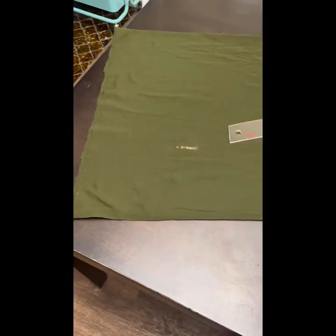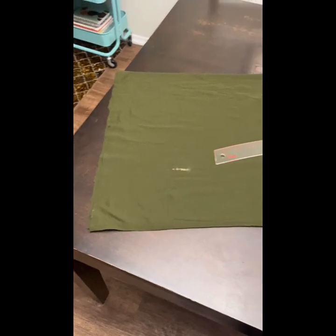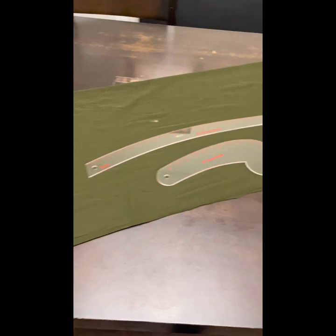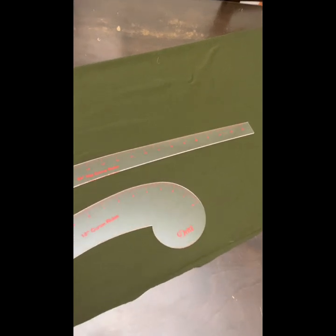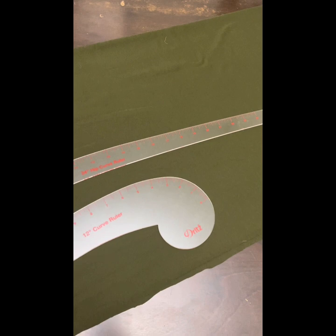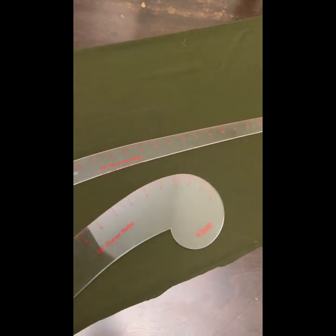And that will actually create this strip that you see right here. Before I demonstrate the next step, I want to share a few tips when you go to make your measurements or mark your markings for your hip and your waist. Please keep in mind that my waist and my hip is a wide difference. Make sure that not only do you use your markings, you can utilize that skirt if you have one to duplicate — or feel free to use your measurements, or you can actually measure the fabric up against your body, which I actually pinned. I would highly recommend you make that big contrast between your waist and your hip, because as you will see, my first go around it was a big difference and I had to go back and correct a lot.